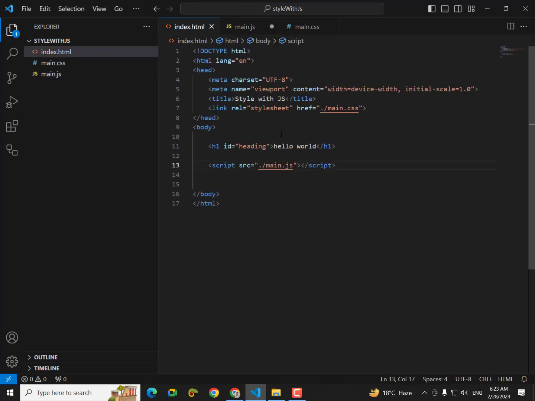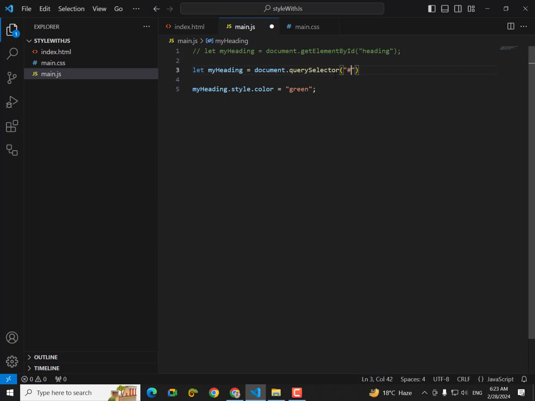And what is my ID here? Heading is the ID name, so I am targeting this element. Now I have targeted an ID by using querySelector, and you can see the green color is still applied.